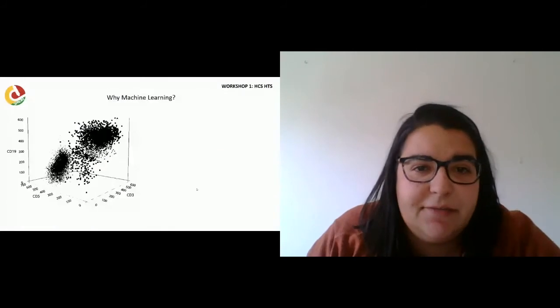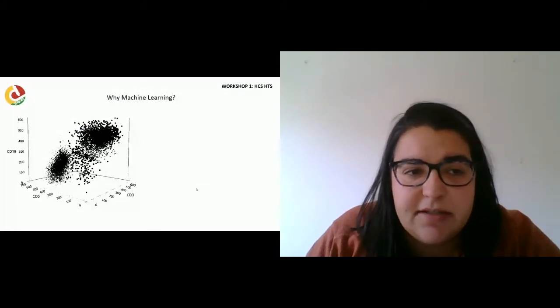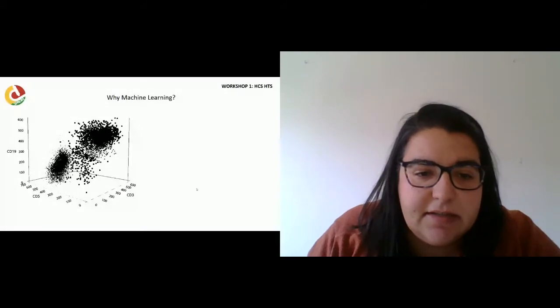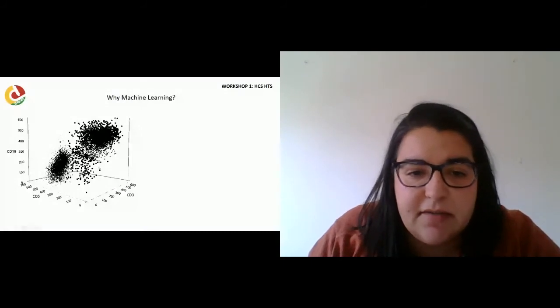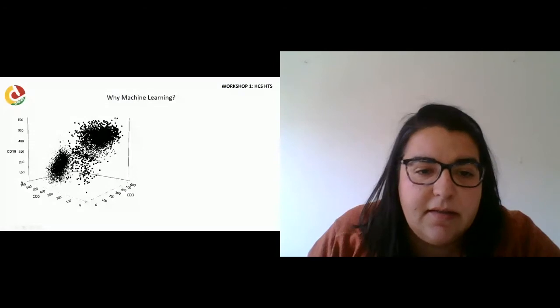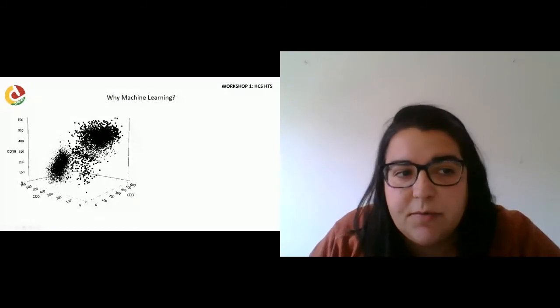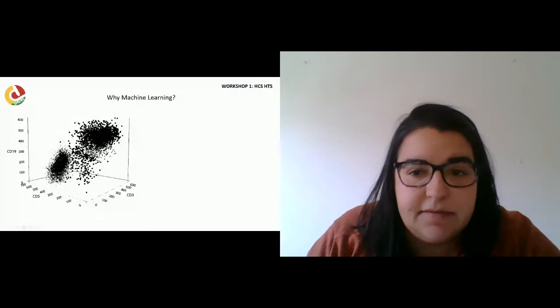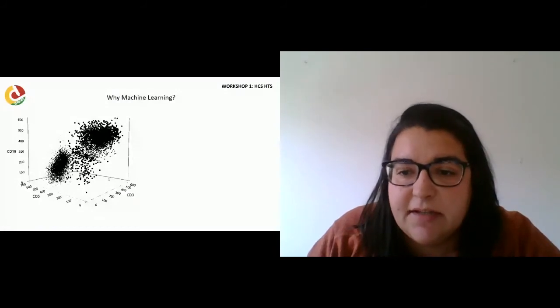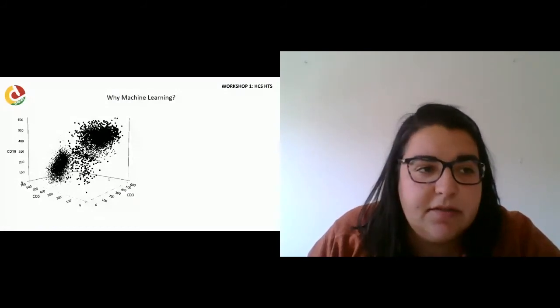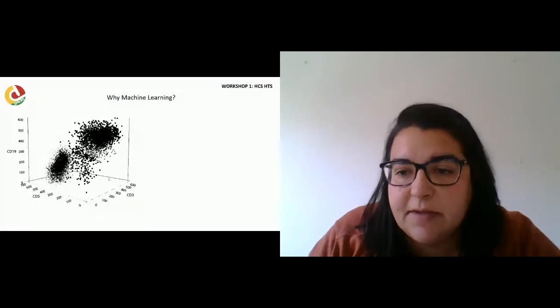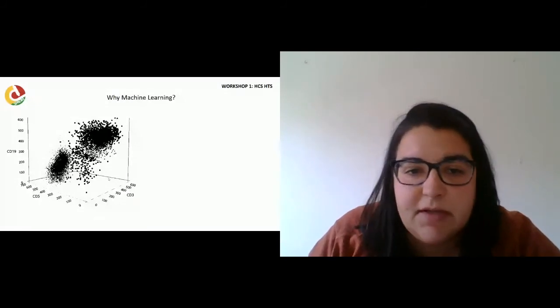I want to explain why machine learning. We can see this graph, where each point is a data sample or instance. We can imagine that each dot is an image or a cell or an organoid, anything. Each axis is a feature. In this case, we have three-dimensional data. We can guess that there are 4 groups, but they are not clear. In fact, in this other graph, we can see that there are 4 different groups, but it's not easy to split or classify these groups in each graph.